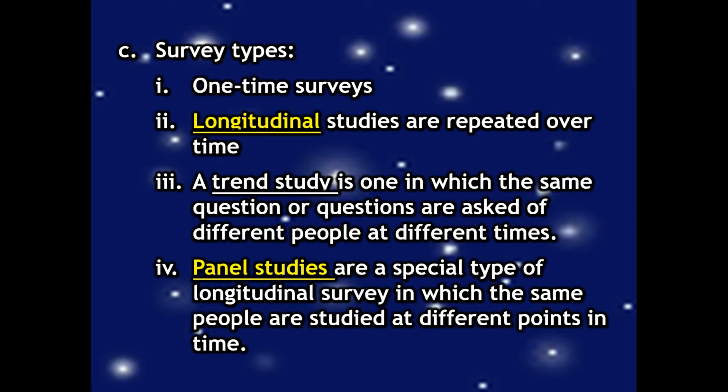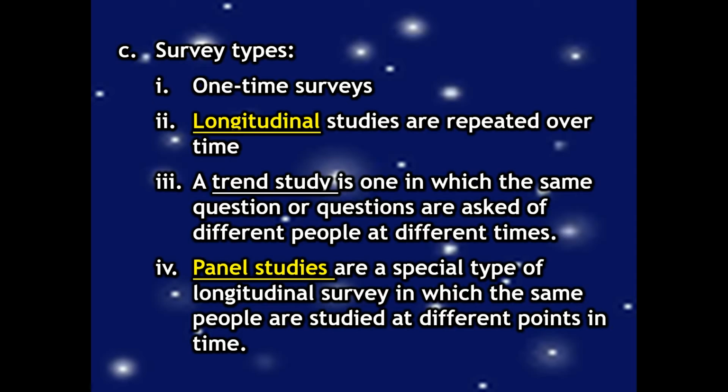There's also longitudinal studies. These are studies that are repeated over time, where you have several instances of someone asking groups of people questions, generally different people, over different points in time, maybe different places as well. Trend studies are those in which the same question is asked of different people at different times. So that's something where you may see this happening over an extended period and trying to get the idea of perhaps if changes of thought happen as different circumstances happen within the culture.